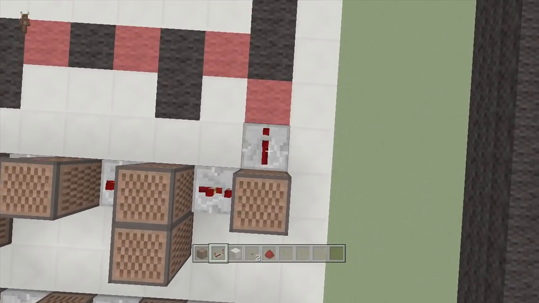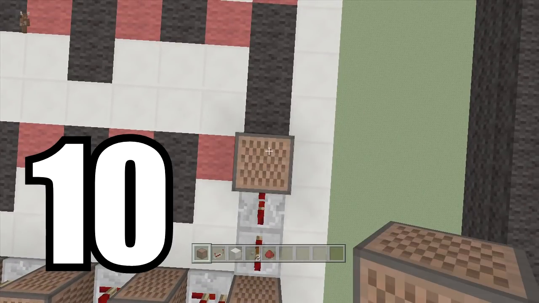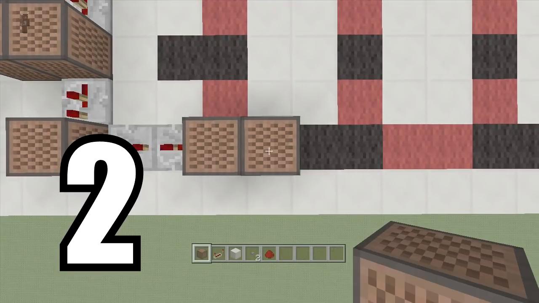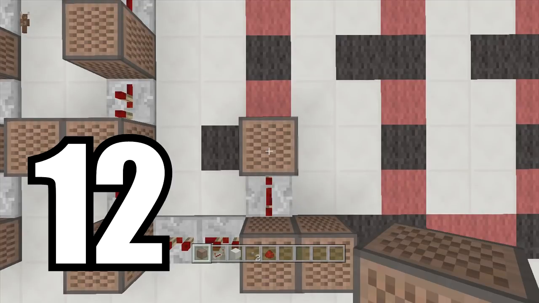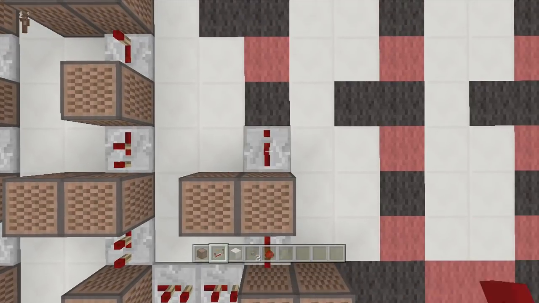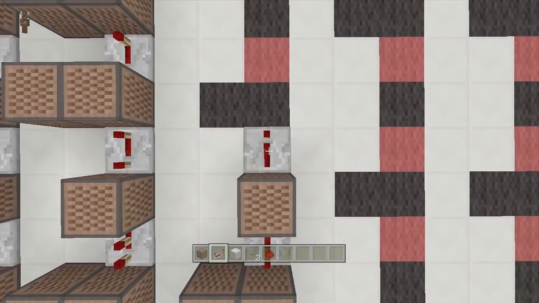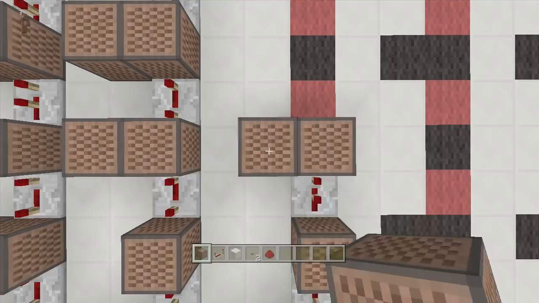Turn left, 2 ticks, 2 ticks, 10. Turn left, to the right of the 10 is going to be 2. 4 ticks, 12. 10. 4 ticks, 15. 2 ticks, 10. 3.